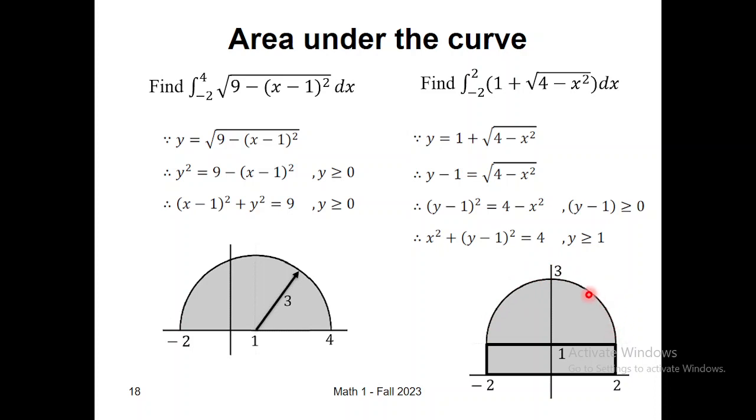You want now to integrate this function from x equal negative 2 up to 2. You want to find the area below this graph, or between this graph and the x-axis, from x equal negative 2 up to x equal 2, this shaded area. And in this case, this shaded area represents the area of this semicircle, but we have also to add the area of this rectangle. So this definite integral will be given by the area of this semicircle plus the area of this rectangle.